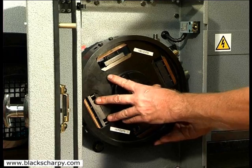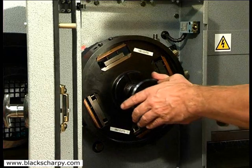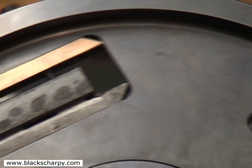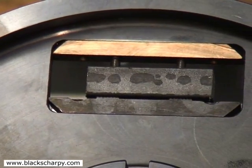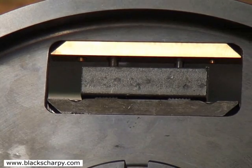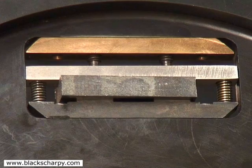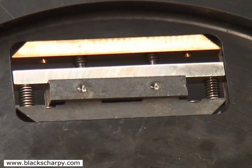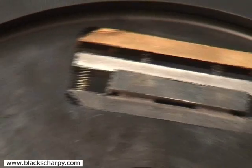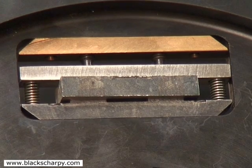A fixture set up with two specimens in first and second cut pockets and two specimens in third and fourth cut pockets is shown. To speed up production, additional fixtures can be purchased. For example, a fixture can have four specimens in first and second pockets, and a second fixture can have four specimens in third and fourth pockets. Whilst one fixture is being machined, the other fixture can be unloaded and loaded, so there is no lost time for clamping the specimens into the fixture.